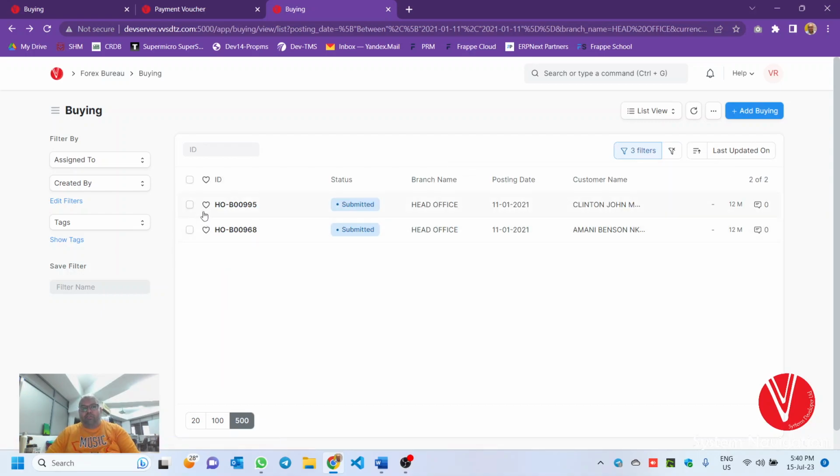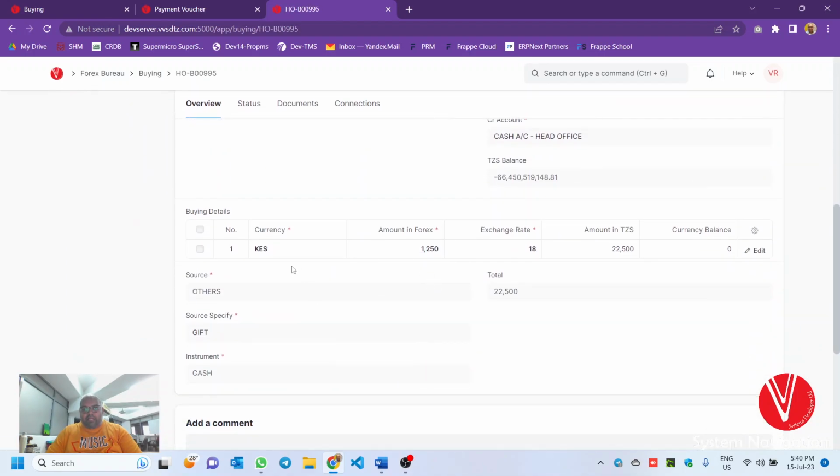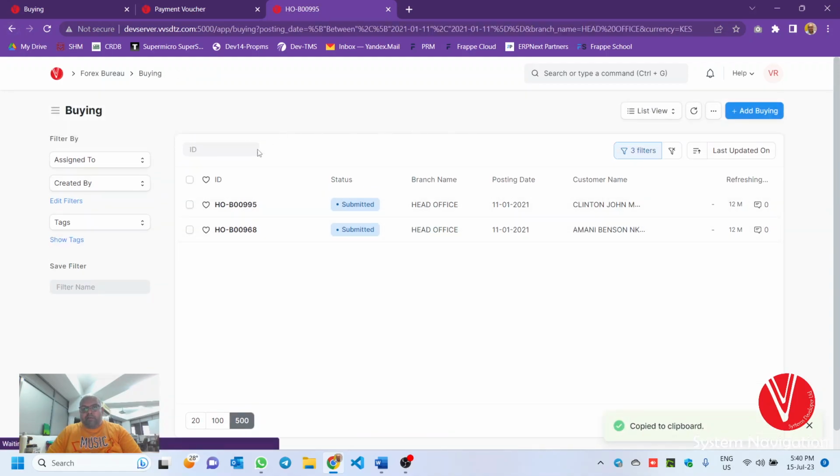Yeah, so you can see two entries are there of 11th of January of head office, whereby if I open it and scroll down, it has Kenya shillings as a currency. This is how you can use filters. You can use filters to search for any record which you want in the system.